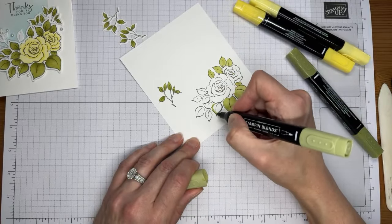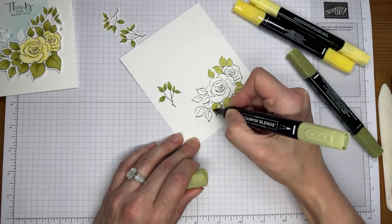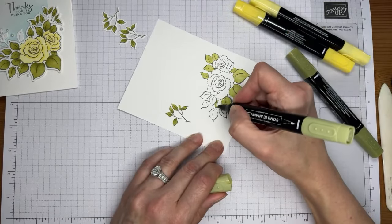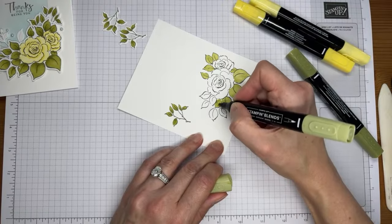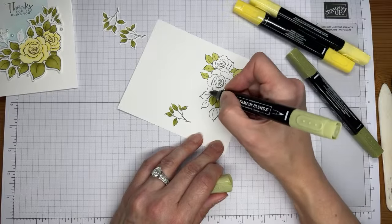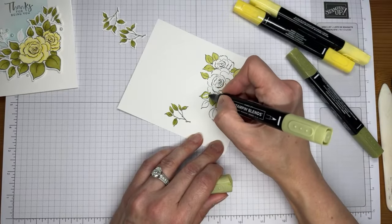All right, again, just finishing up coloring these last couple leaves over here. And this is definitely what takes the longest with this card. The actual card base and the card front is really quick. Just doing a little blending brush with that, and that's all done.